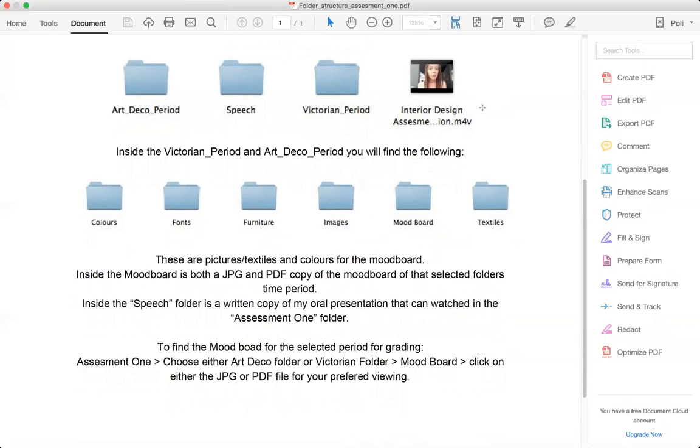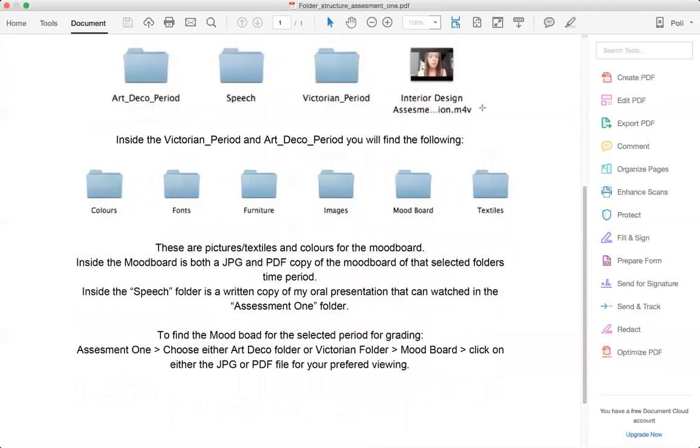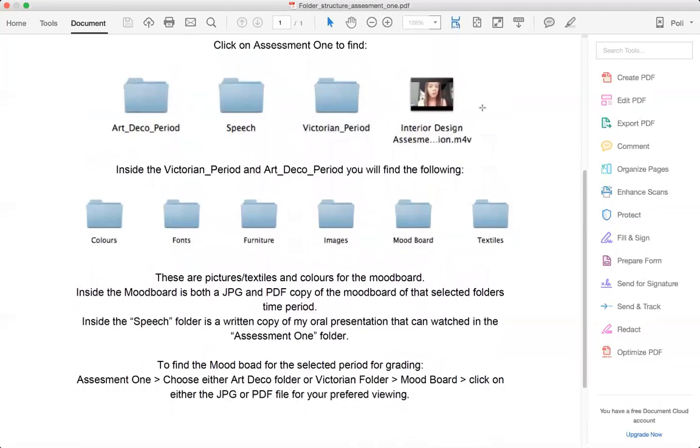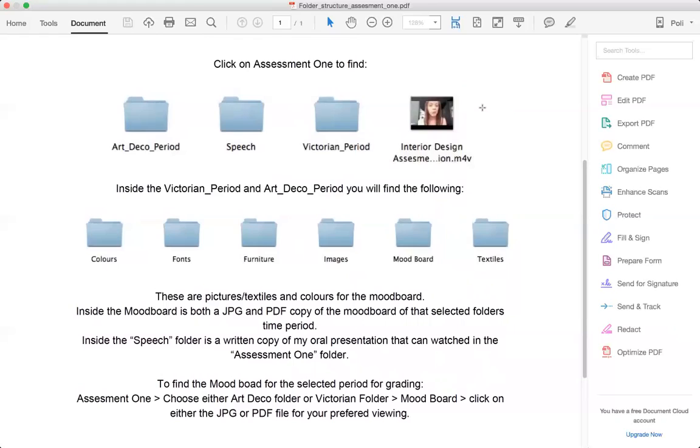That would be the same within the Art Deco folder as well. Everything I did was either in a JPEG or a PDF. And then just down the bottom, I wrote a sort of key on how to find whatever you're looking for.